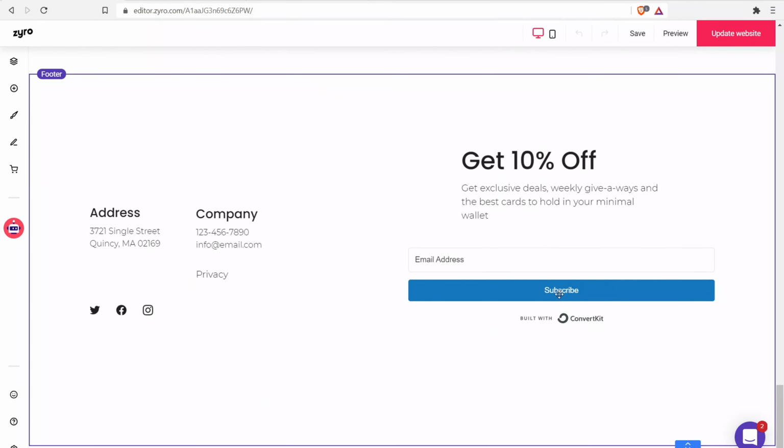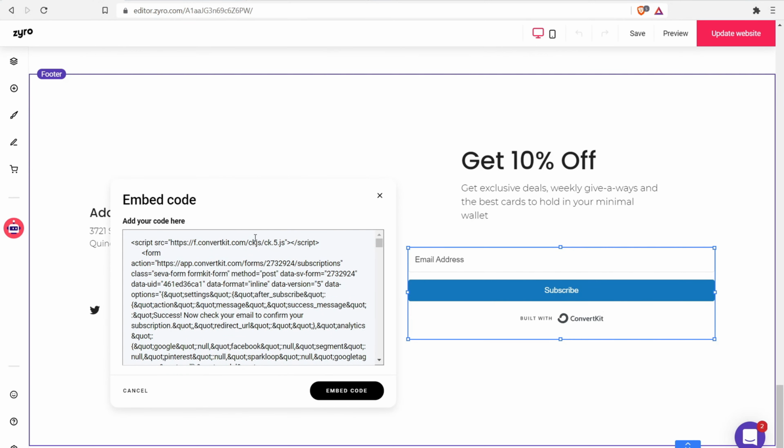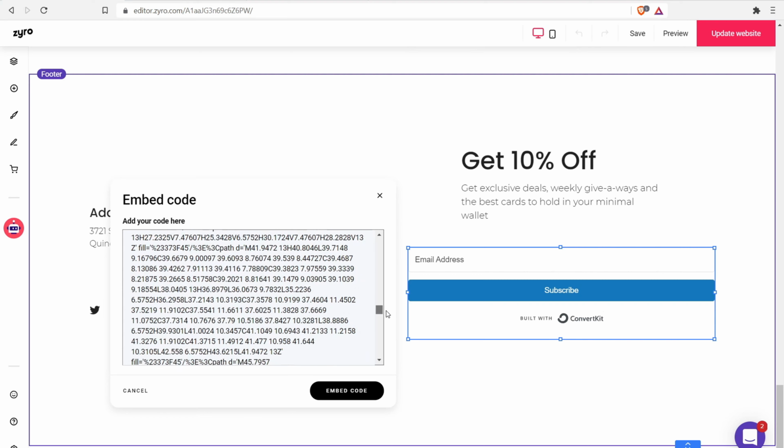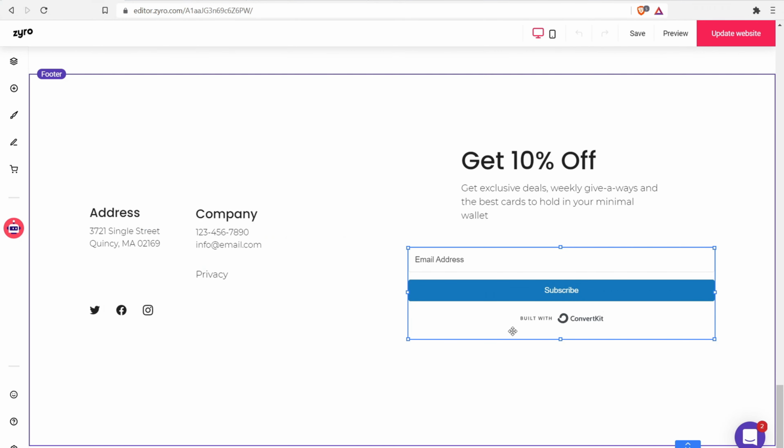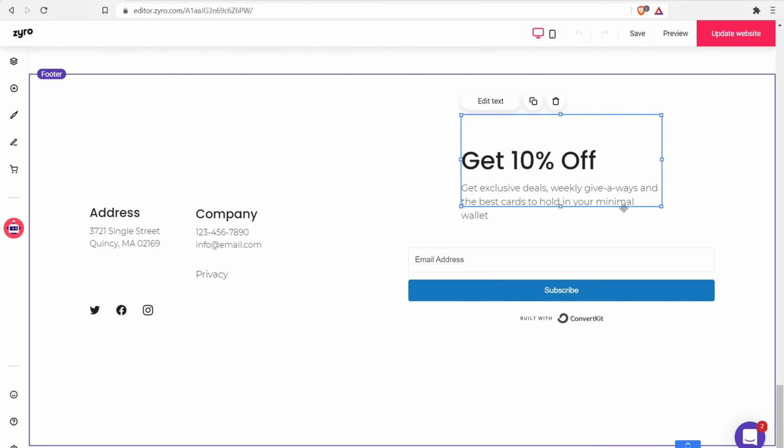And then right down here, I went ahead and added in ConvertKit. So right over here, all I did was copy and paste in the HTML script from ConvertKit. All email list providers work the same way. You just create a form, you can get the HTML, copy, paste it in, and there you go. So now we have a form right there, with a little bit of copy above it to give people a compelling reason to subscribe, etc.